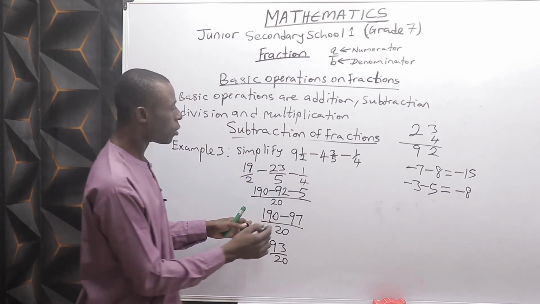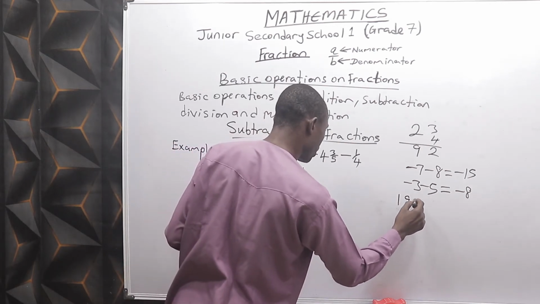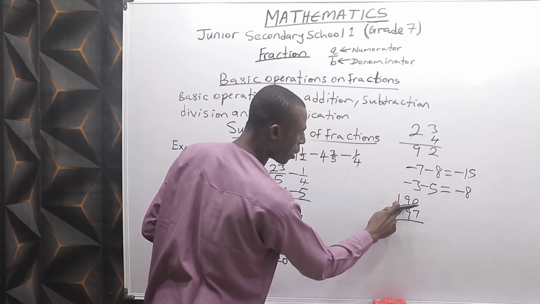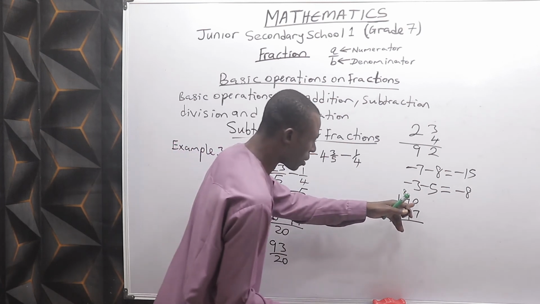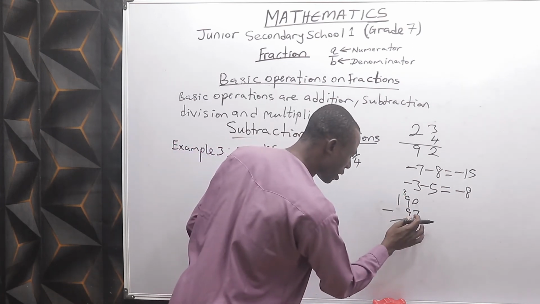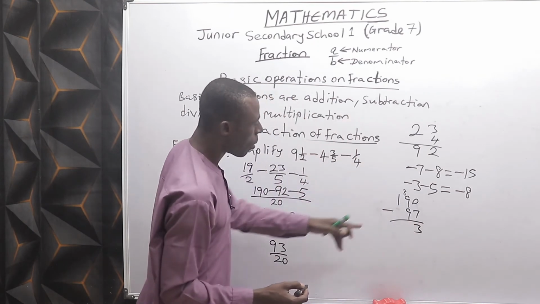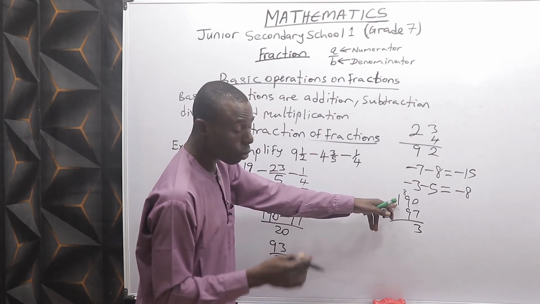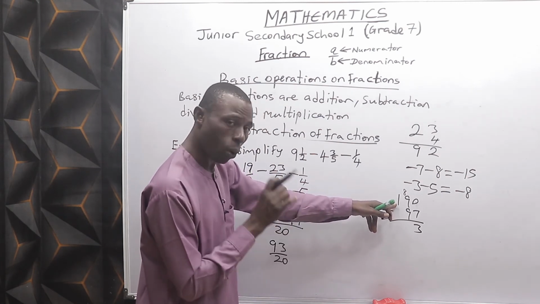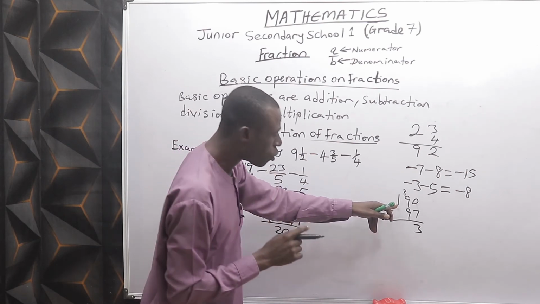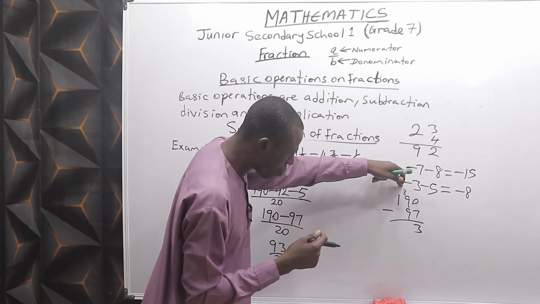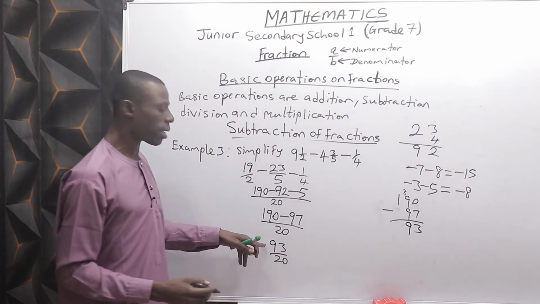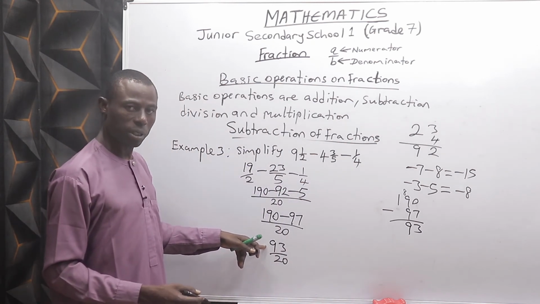And if you don't understand, just do what you normally do. 190 minus 97. Borrow 1 from this 9, it remains 8. Take it to this 0, it becomes 10. Subtract 7 from 10, it gives you 3. Subtract 9 from this 8, it is not possible. Borrow this 1. You know we are operating in base 10 now, so any 1 you borrow will turn to your base, the 10. So borrow this 1, it turns to 10, add it to 8, that is 18. Subtract 9 from 18, it gives you 9. So that is this 93. I want to believe you understand now.